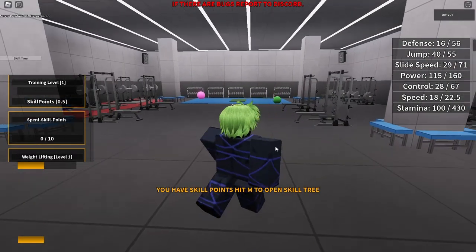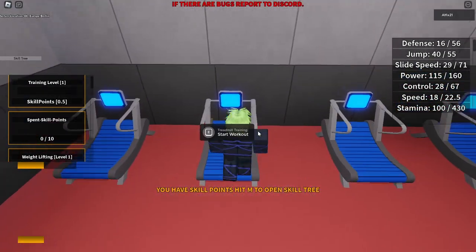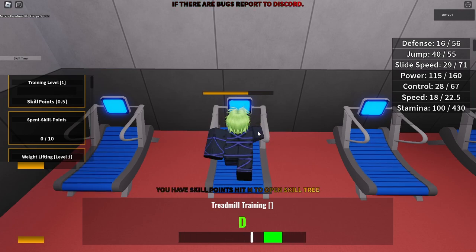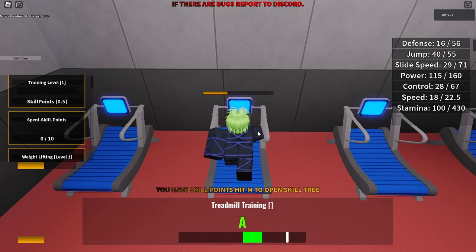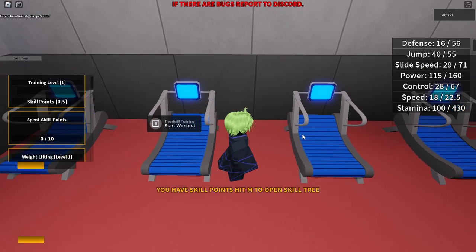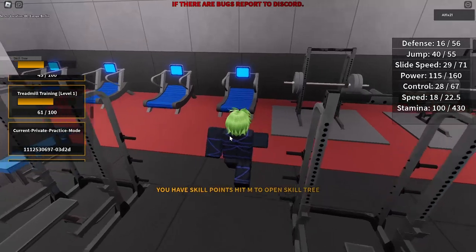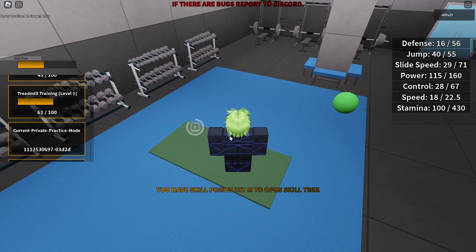Okay, so here we're in the training area. You can basically train, and you just click buttons, right? It's pretty simple. You just try to click them on the right timing, and if you do it, you're gonna get stat points, right? Simple stuff. You just do this and you gain EXP for certain trainings. Currently you can do the treadmill, and you can do squats, I think. Yeah, this is the squat one.